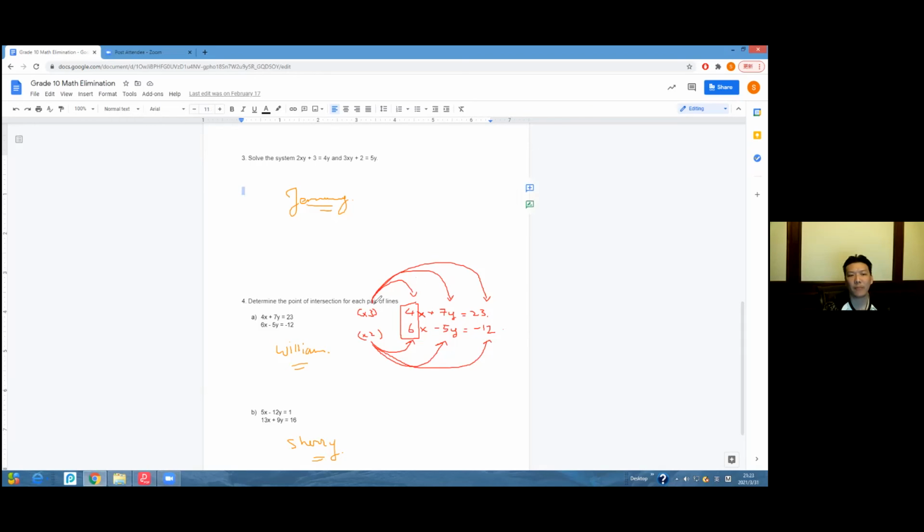Okay, yeah, I get it now. You get it? Okay. So that's why we call it elimination. You have to eliminate one of the variables. If you just try to subtract or add immediately, unless you are very, very lucky and the question was structured that way, you will not be able to get an answer because you're going to end up with one equation with 2 variables, right? And that never has a solution. We need 2 equations in order to solve 2 variables. Similarly, if we have 3 variables, you need 3 equations to solve.